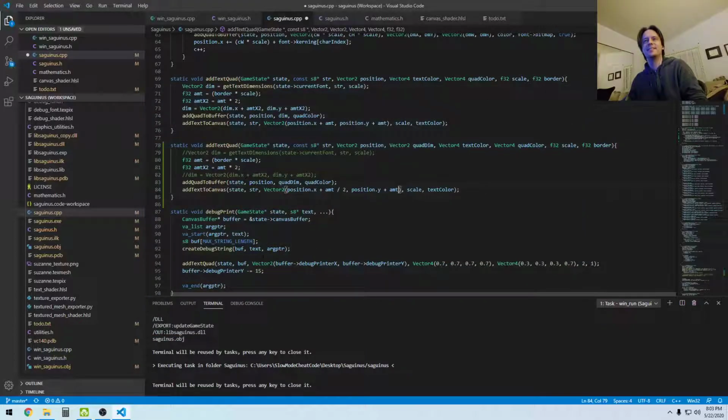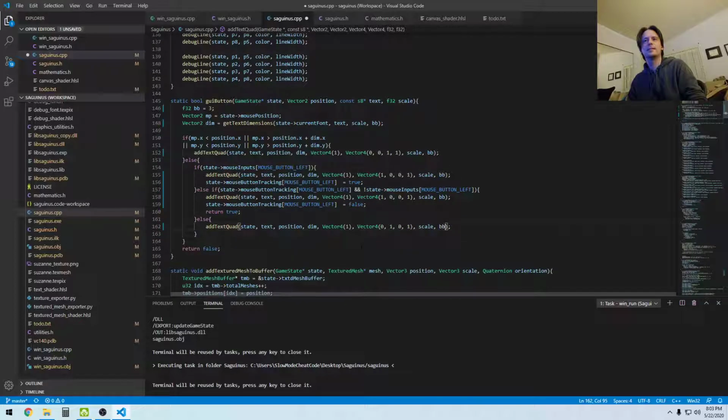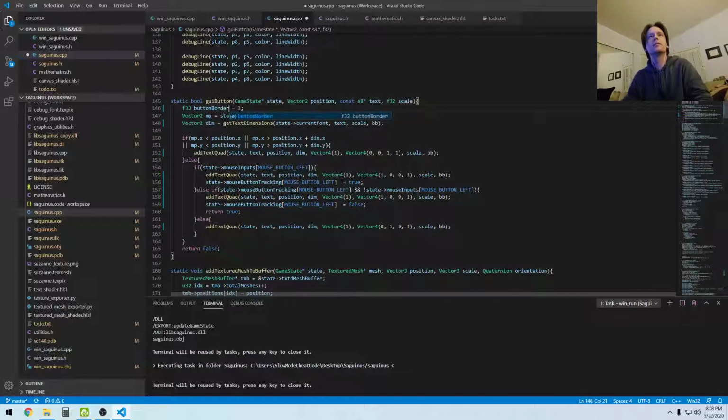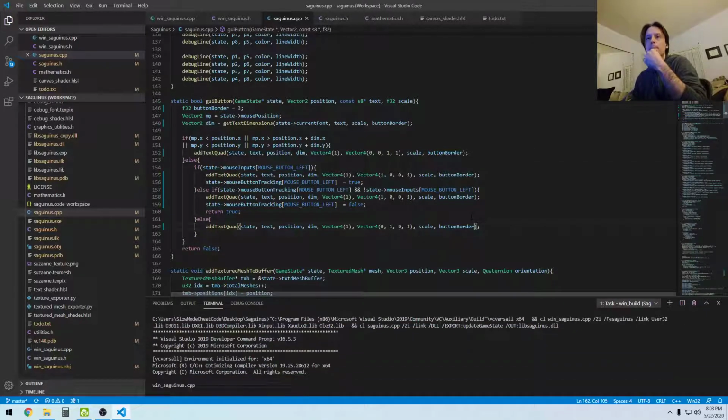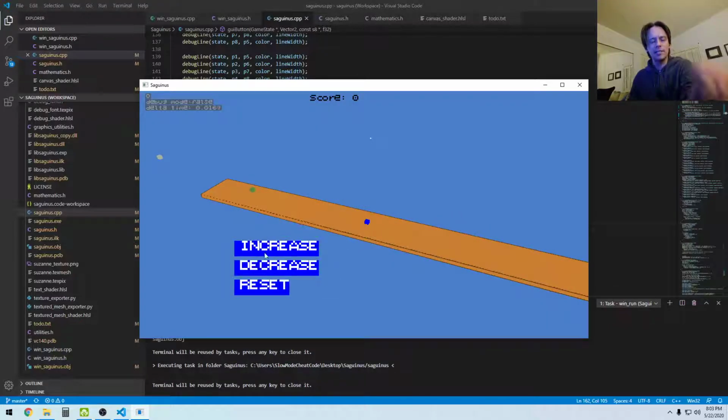What the heck? I'm gonna forget what that is. Okay, so I don't know why my button text is not centered.